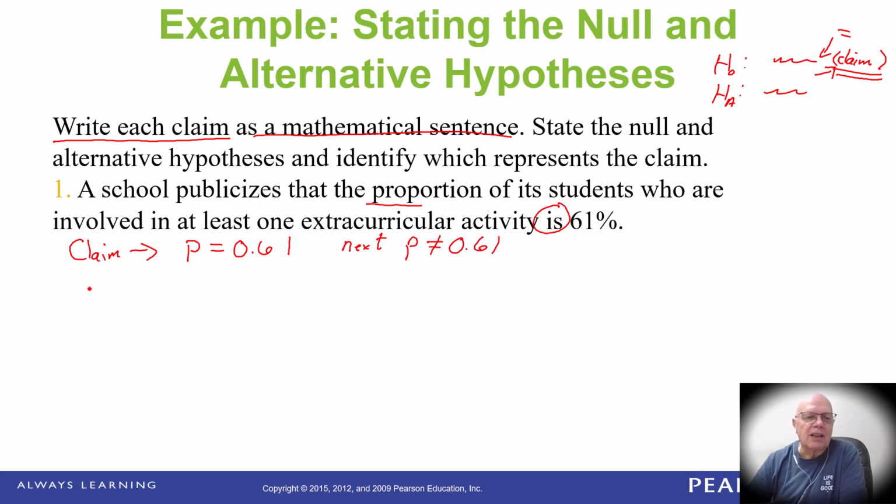What's next? Well, we'll collect those. We'll have a null hypothesis. We'll have an alternate hypothesis. Which one of these is the null hypothesis? Well, which one has equals? This one right here. So the null hypothesis is the proportion is 0.61. What's the alternate hypothesis? There's only one thing remaining. You can't go wrong once you've got the one up here, right?